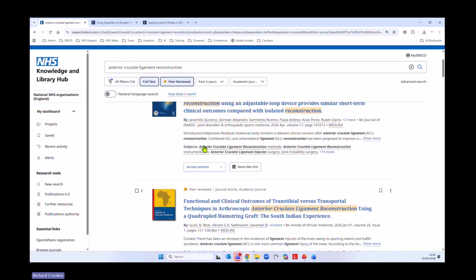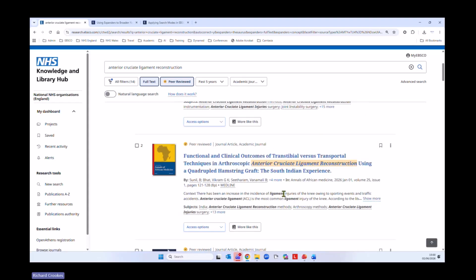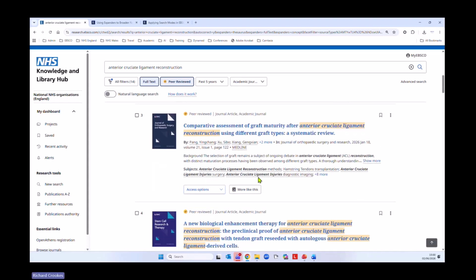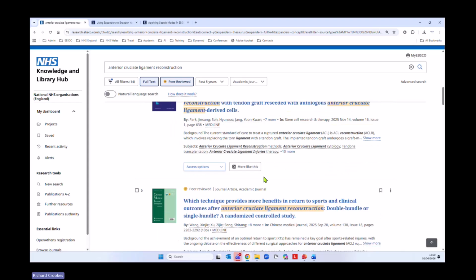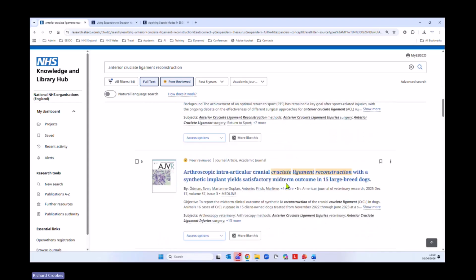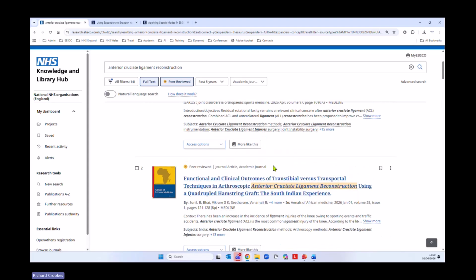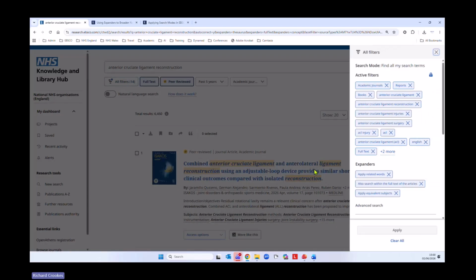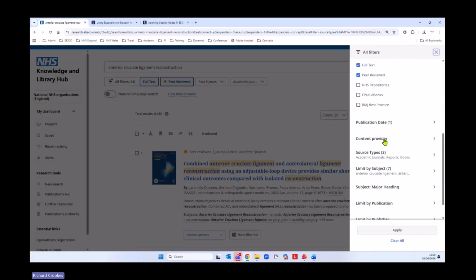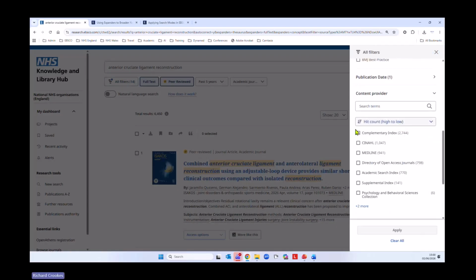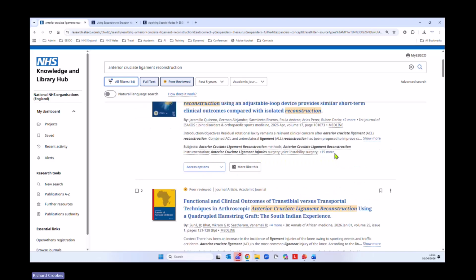And you can see this one, subjects here. So these are for Medline. Medline there again, not surprisingly, a lot of Medline probably, some from CINAHL possibly. So if we want to check those out, we can go to the all filters option, and then you'll see under content provider, CINAHL, Medline, Directory of Open Access Journals, etc. These are all articles appearing in those resources. Okay, so again, you see the results there.